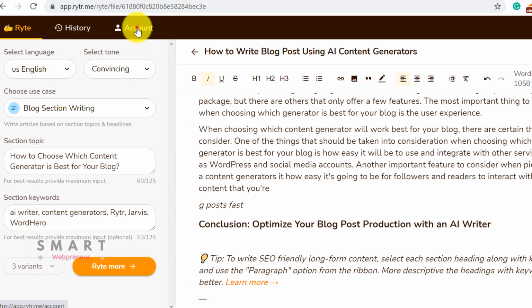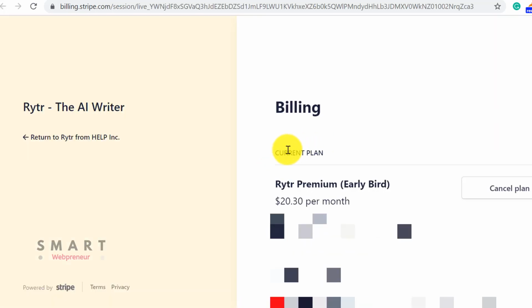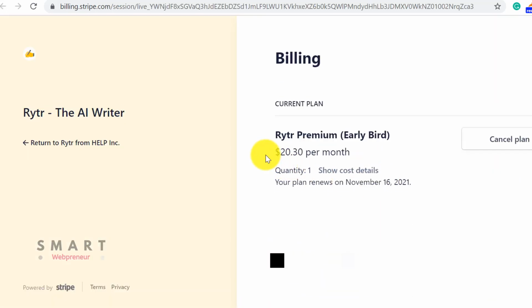I bought the Rytr Lifetime deal a few months back, paying $39. Yes, only $39. But I had a 50,000 credit limit per month. And that's why I have upgraded my account by paying an additional $20 per month for unlimited access to the Rytr software, which is very affordable. If you are a beginner or on a tight budget, you must check out Rytr. It is a software you can't afford to miss.